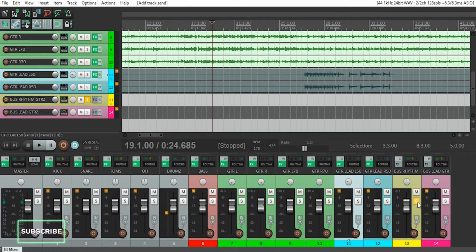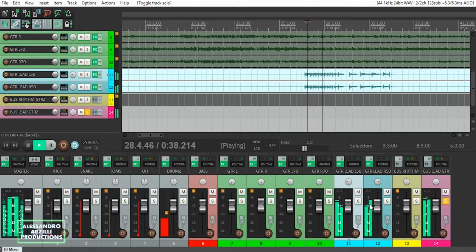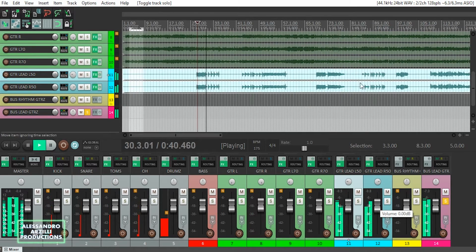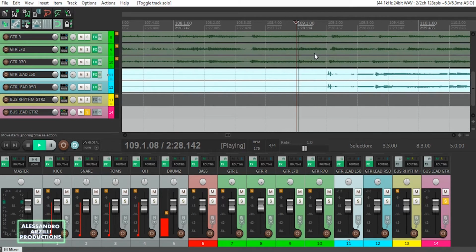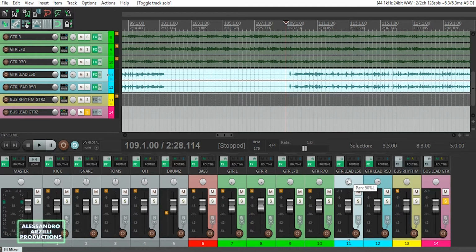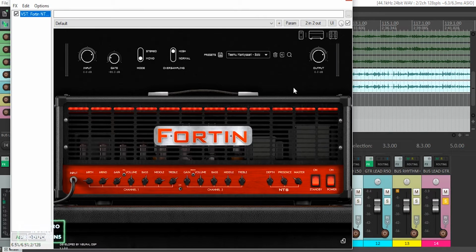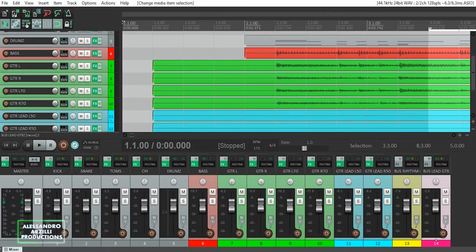Okay, so now if I solo this, I'm hearing a great guitar tone. Well, let's turn down the volume a little bit because it's really clipping. All right, so now let's hear how it sounds all together, just like this.